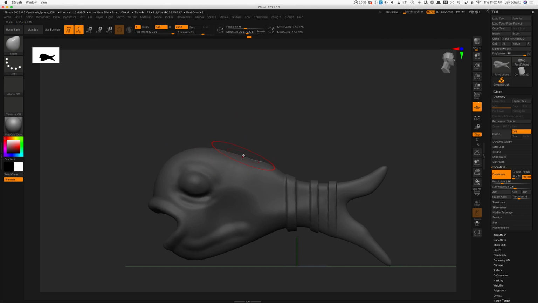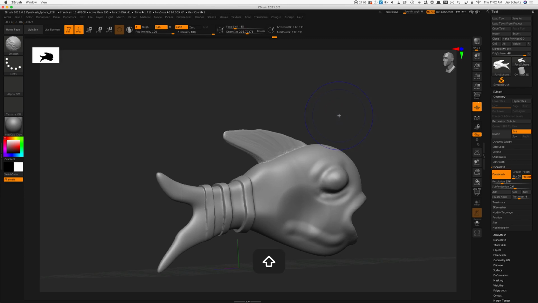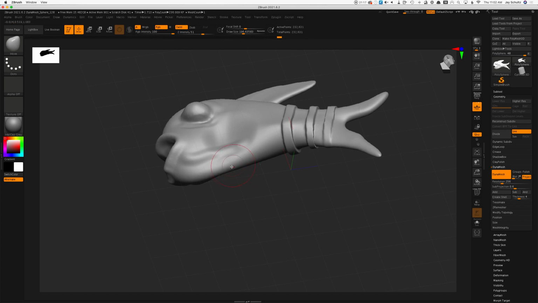Now I could take this and just start to pull this up for more of a, what's this called, a dorsal fin? Something like that. Okay, you see how stretched that got? That's another time when you would want to Dynamesh it again. Okay, and I'll just clear the mask first by clicking and dragging outside, and then just clicking and dragging again. That'll clean that up with the Dynameshing. Okay, you can kind of see now that's nice. And I can smooth that and it looks dandy. Okay, like so. Alright, so I can do that same thing on the bottom here.